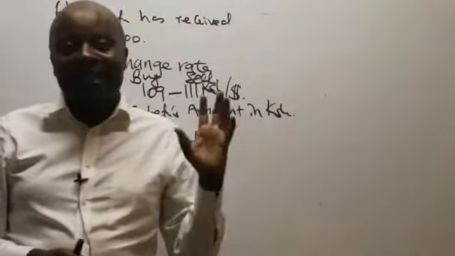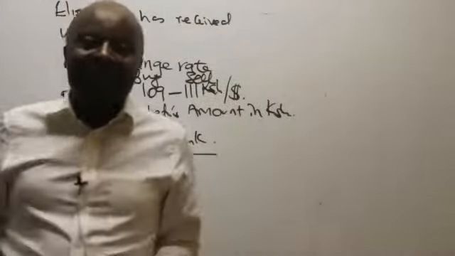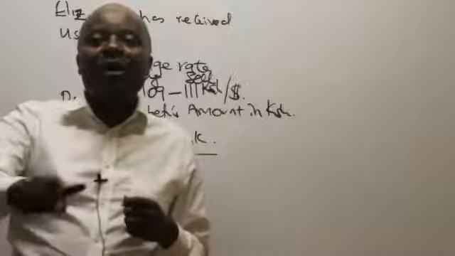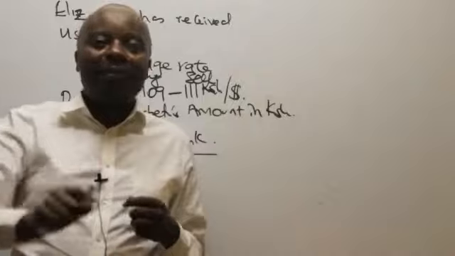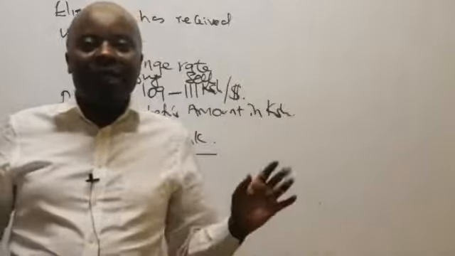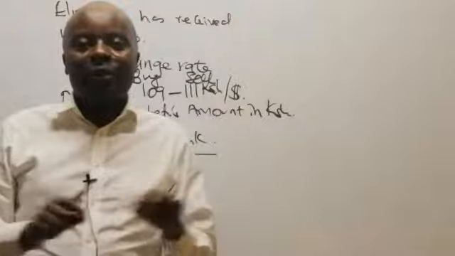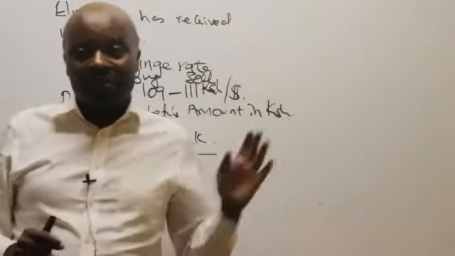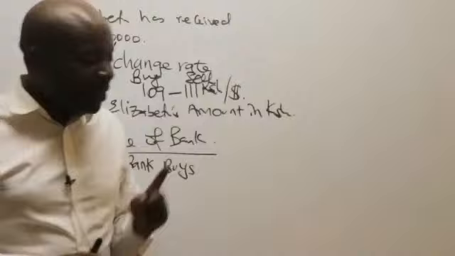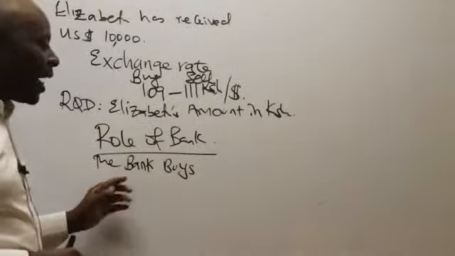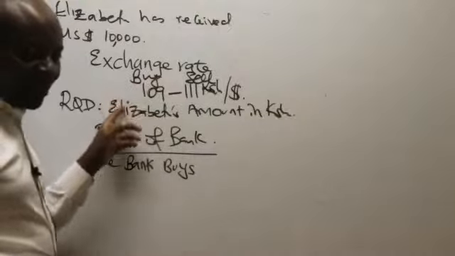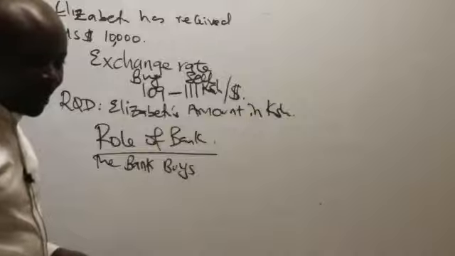So in this case here, it is Elizabeth who has a tradable commodity, who has got foreign currency. So Elizabeth will be selling this foreign currency to the bank. The role of the bank, because we don't look at this from what Elizabeth is doing. What Elizabeth will do is none of our business. All that we know is a rich lady, after this small transaction, will get about 1 million Kenya shillings. The role of the bank, ladies and gentlemen, here is to buy this. And at what rate is this bank going to buy? Are you able to see the buying rate?